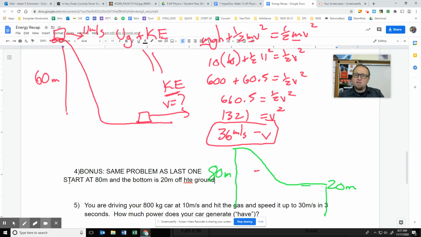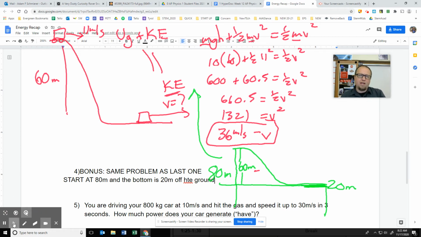If we know that this is the lowest point we're going to go to, I can call that 0. So if that's 0 at 20 meters, because I'm not going to go any lower, how high is it? It is still 60 meters from its lowest point. And so I can use everything that I did here. Even though I started at 80 and ended at 20, I changed 60. And so that's the key on these problems.